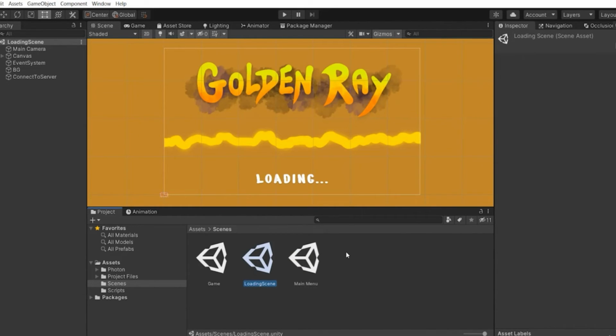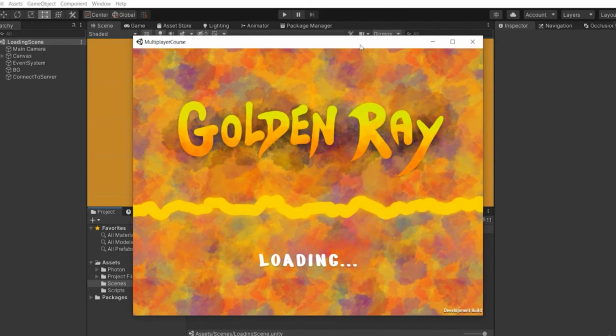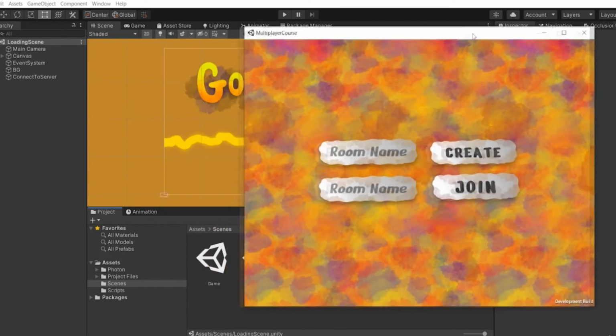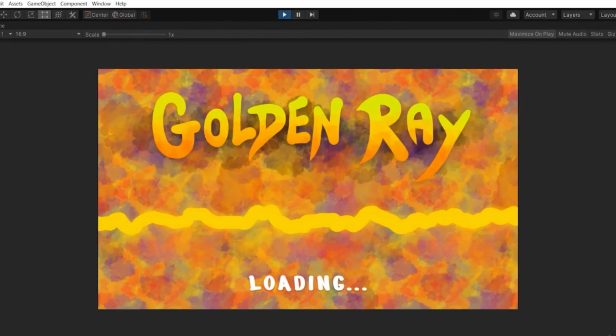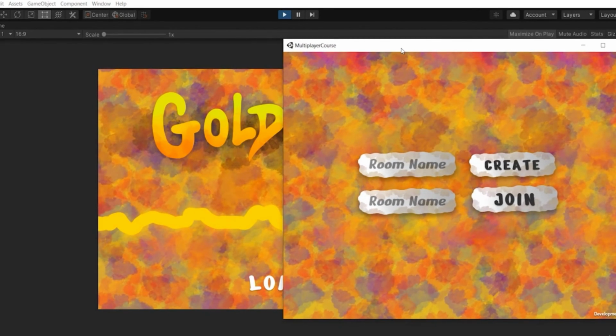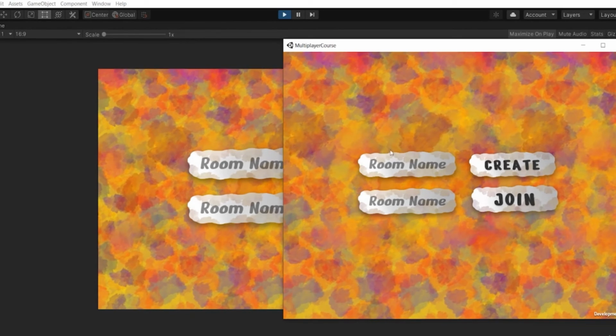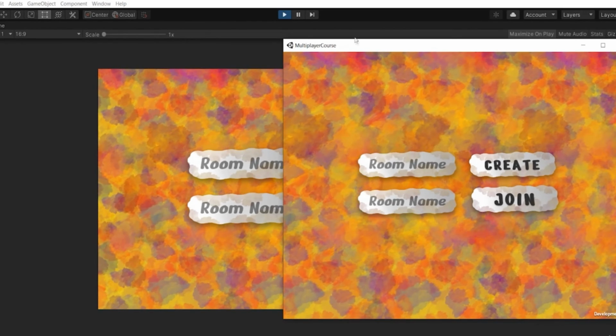One easy way to do this on a single machine is to build a game with Control B. So now you can simultaneously play inside the editor and in a game window. Of course, if you want to test out your game on separate machines, you can very well do that. So there are two instances of our game, and both are first of all connecting to the server on our loading scene, before transitioning to the main menu.